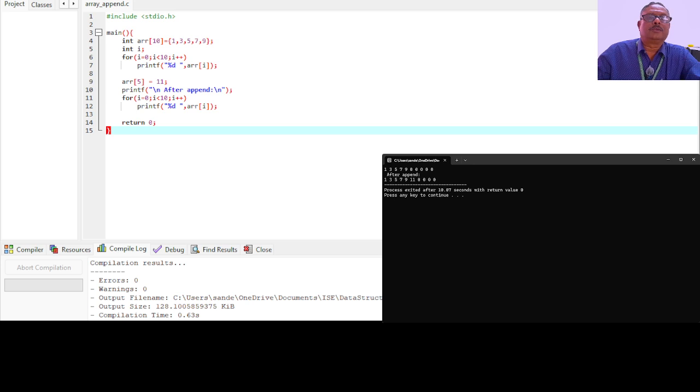That means 0 to 4 were the indices. So at the fifth index we add into the array this new number 11, and then we just print again all the numbers in the array, and now we can see that it's 1, 3, 5, 7, 9, and then followed by 11, and then we have other 3 zeros.